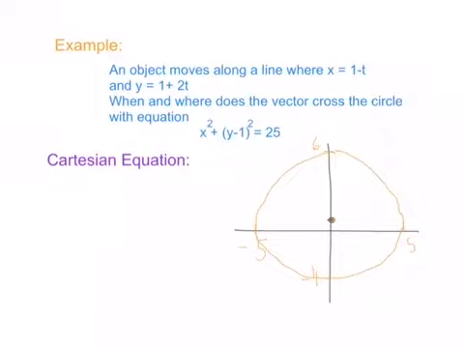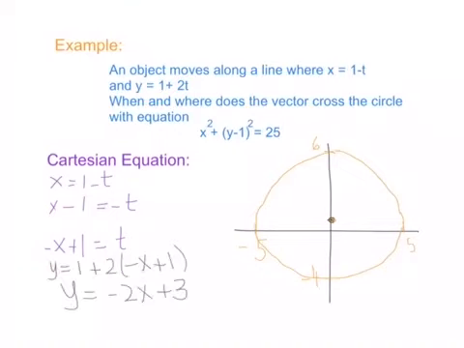So I'll take the equation x = 1 − t and solve for t, then I'll plug it into the rest of the equation to substitute for that t and get rid of it. So let's see how that works. x = 1 − t. If I subtract the 1 and divide by negative 1, I get that t is equal to −x + 1. So I'll take −x + 1 and go back and plug it in to y = 1 + 2t.